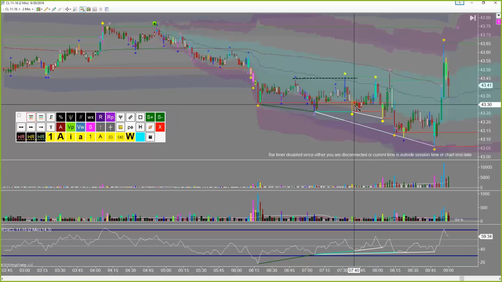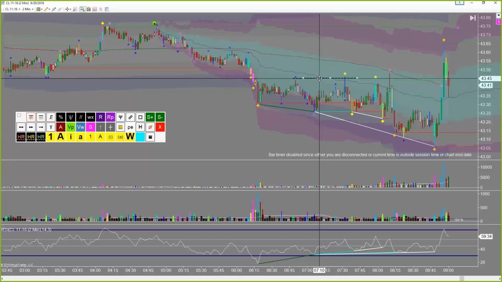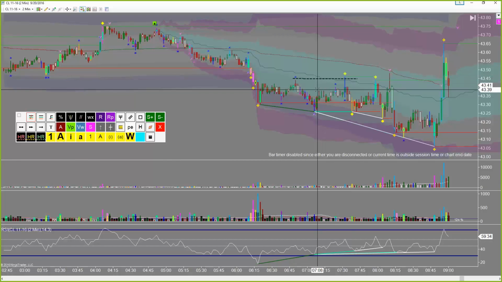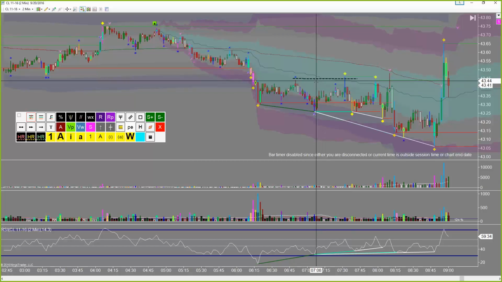You don't have to be trading for very long to know that it's just not a very good way to trade as far as stop management. And you typically don't want to let a stop consistently take you out of a trade.